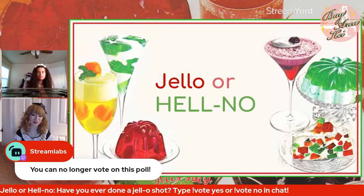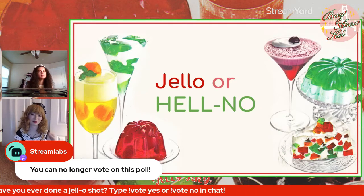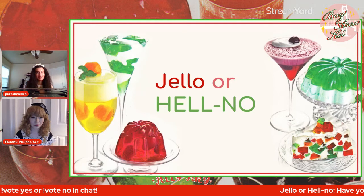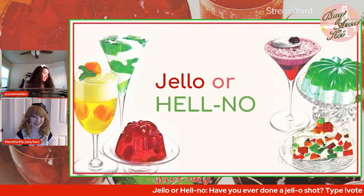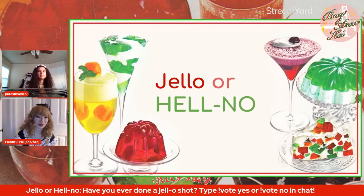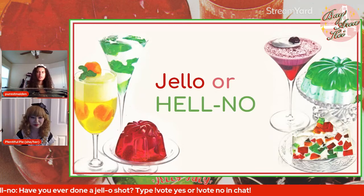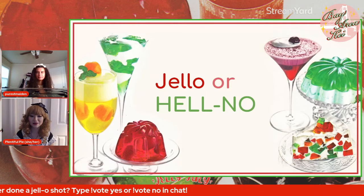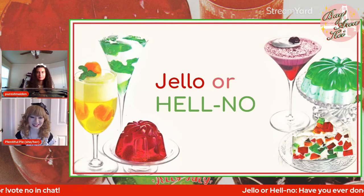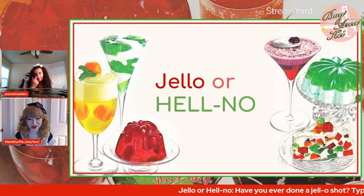So that's my one experience with Jello shots. They were literal Jello shots. Were they good? Yeah, they were good. They were highly alcoholic and the shredded texture lets it melt in your mouth faster. Yeah, that'll really mess you up. So the result is no.